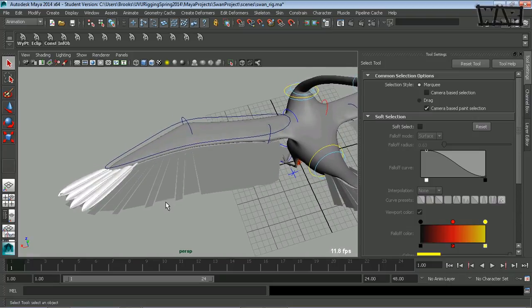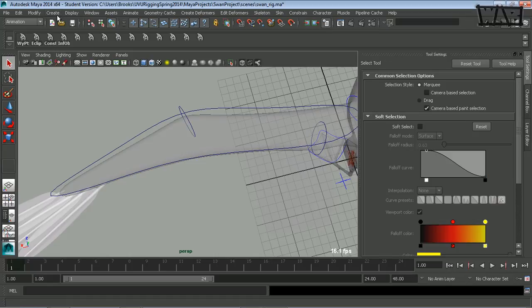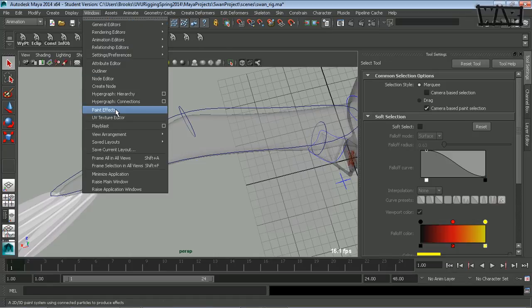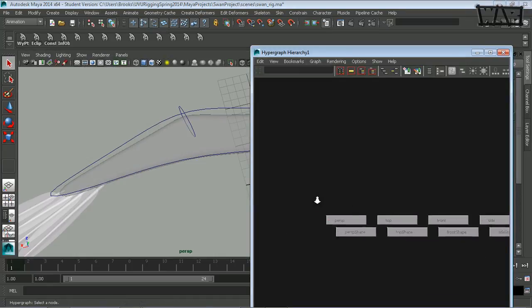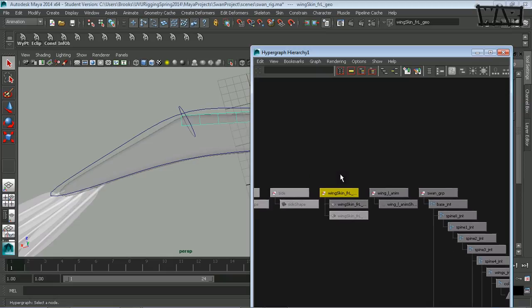Okay, so far in our rig, what we've got is we've got a tendon in the wing, and that can be very useful. So there's the front edge.